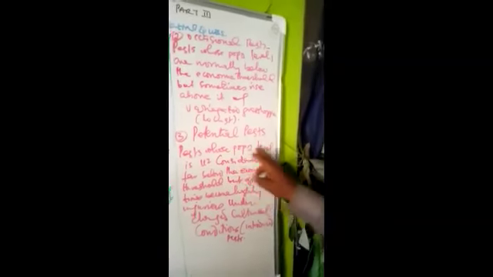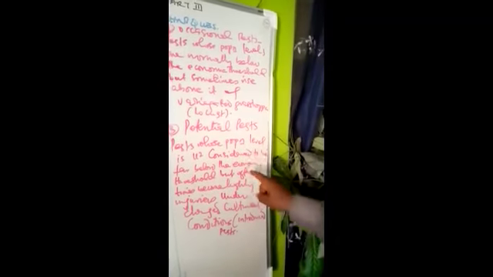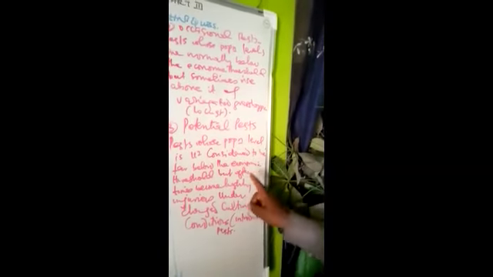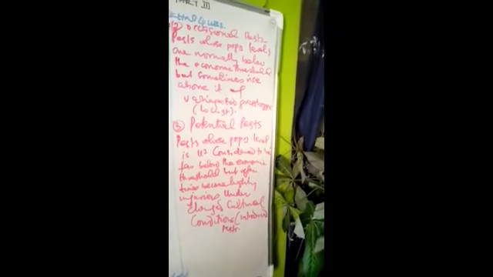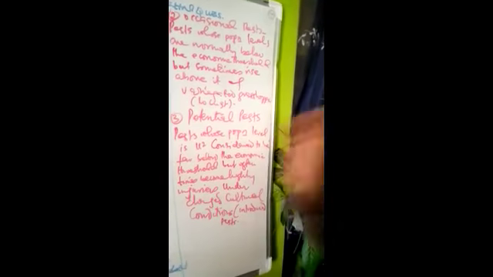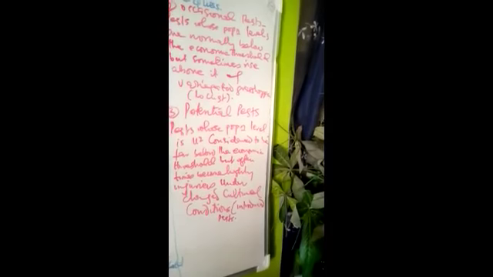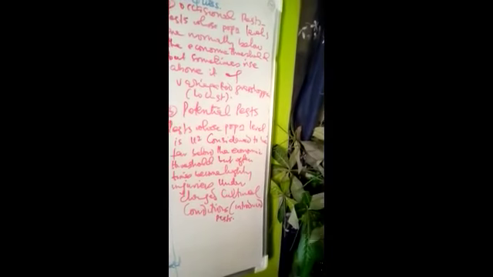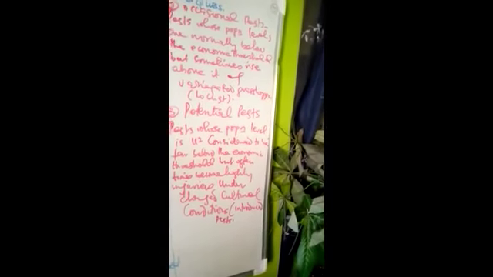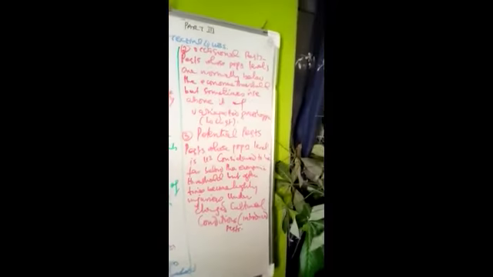Then we have potential pests. These are pests whose population level is usually considered to be far below the economic threshold, but oftentimes they become highly what? Injurious under certain environmental what? Conditions and cause some what? Damage. Some of these pests can be what? Exotic pests that are introduced from one country to another.